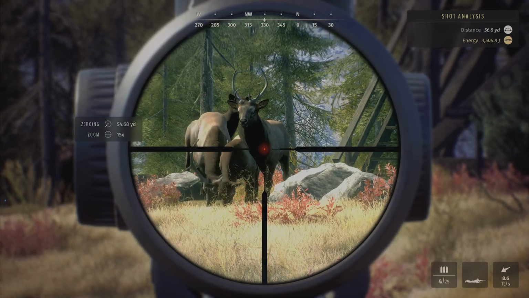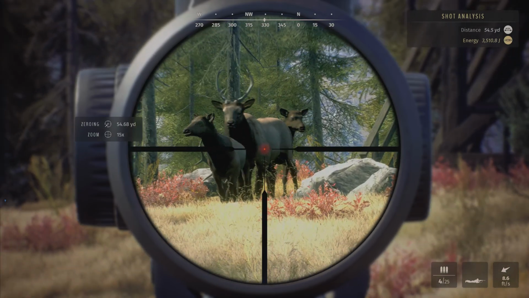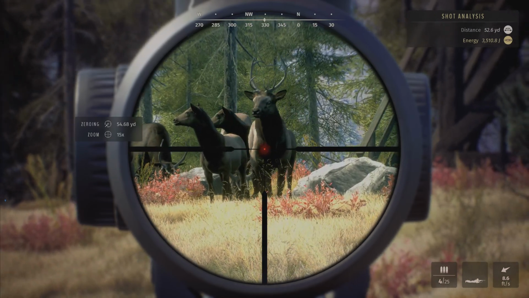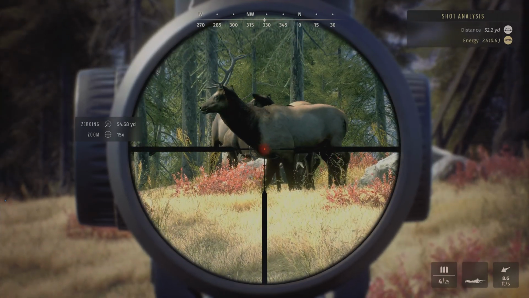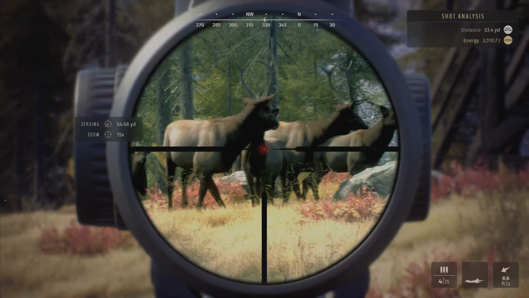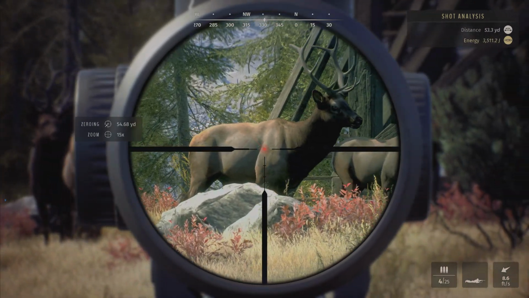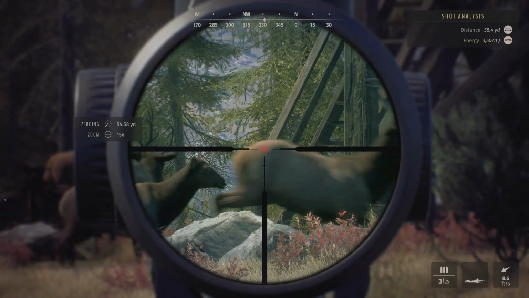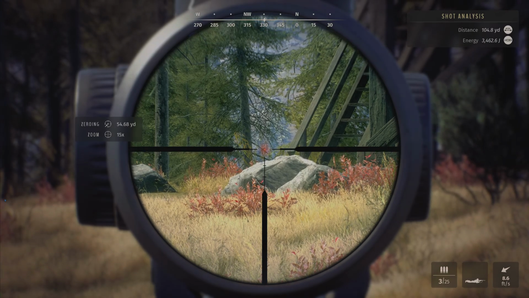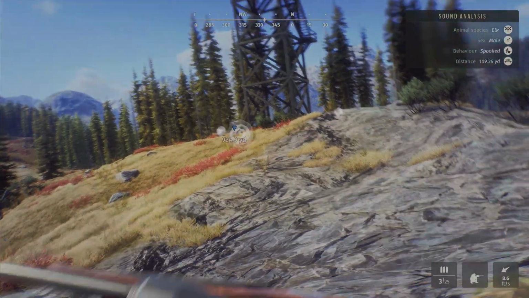If they could just not glitch over those rocks, which they're getting fixed now. And look how close they are. Now, I don't think he's the one I really want. I don't know if he's a mature. I think he is, though, so... There we go. We got him. 925 yards. That's not right.